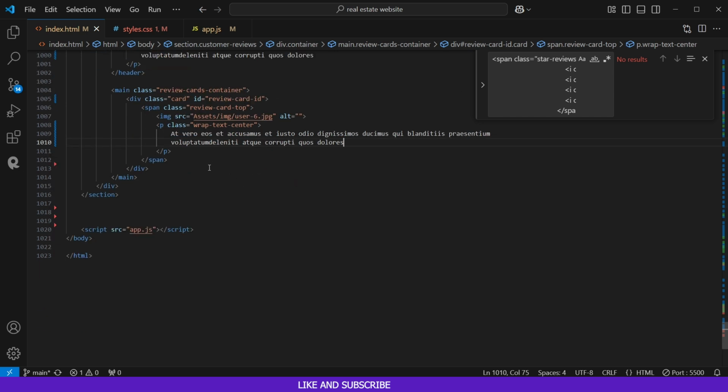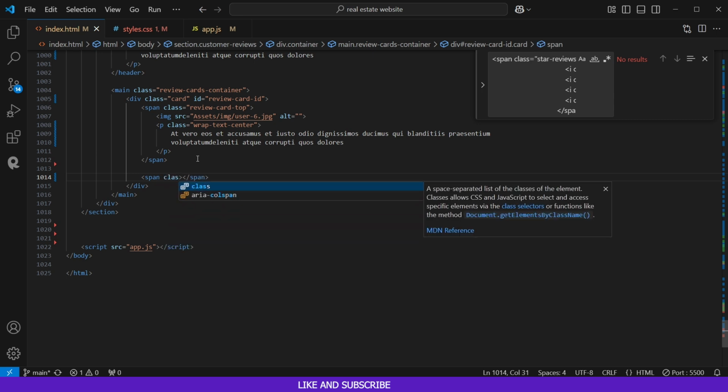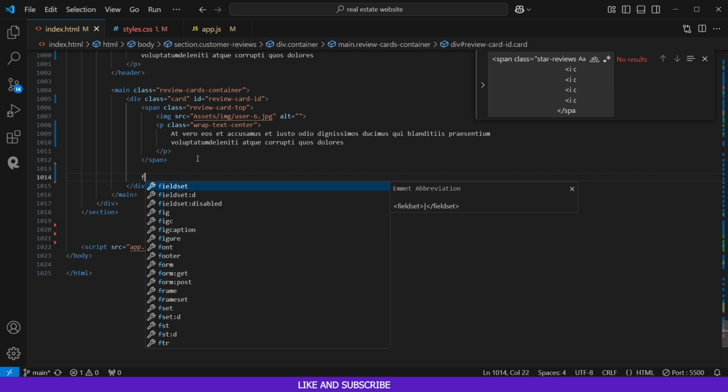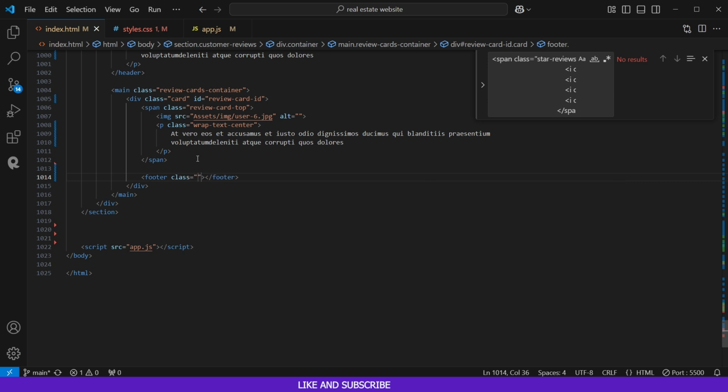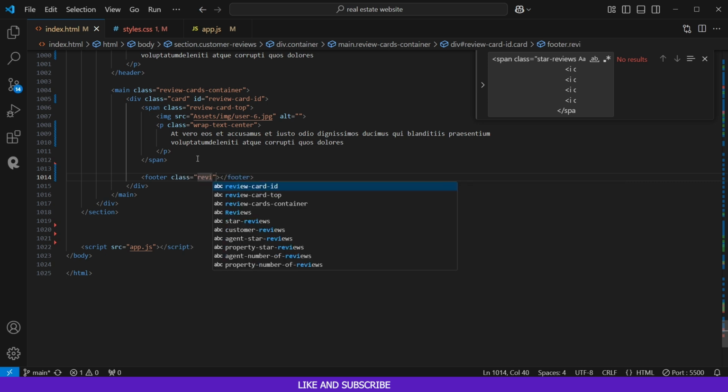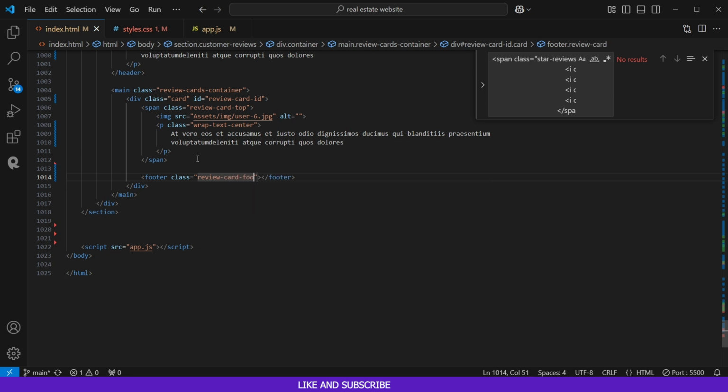Next, we're going to create the card footer, which holds the reviewer name and the reviewer job. So create a footer tag here and give it a class. The class is going to be review card footer.